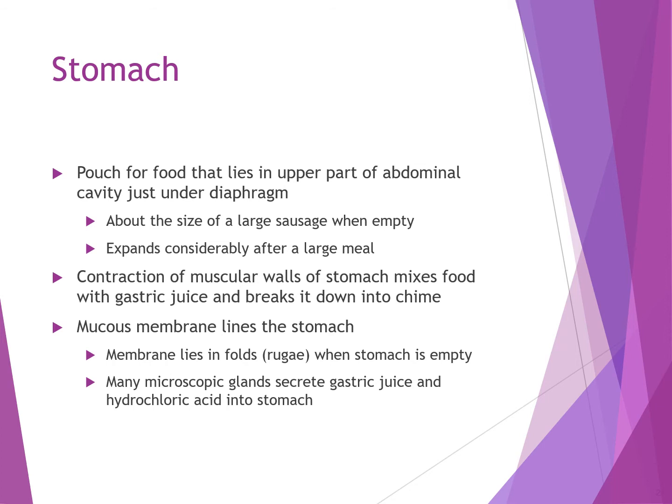And the pylorus is like a little S at the most distal end of the stomach, and that is the beginning of the small intestine. And there's a sphincter there as well. And that sphincter regulates the flow of chyme out of the stomach and into the small intestine on its journey.